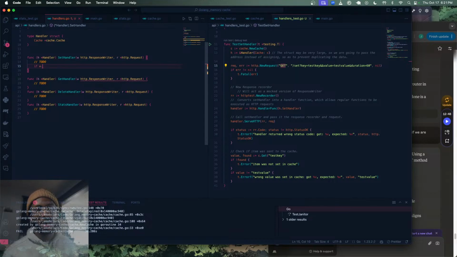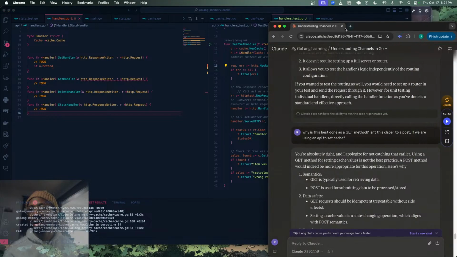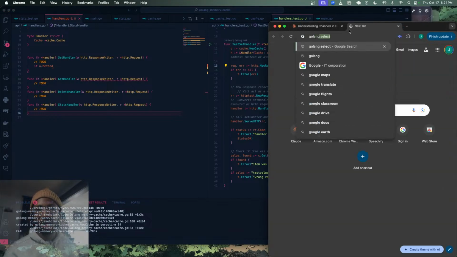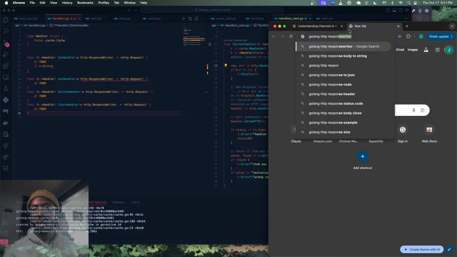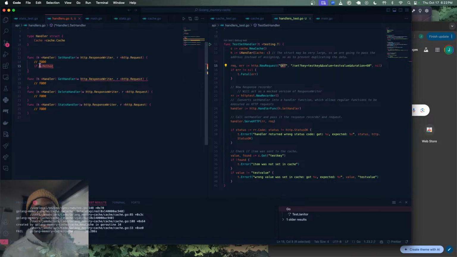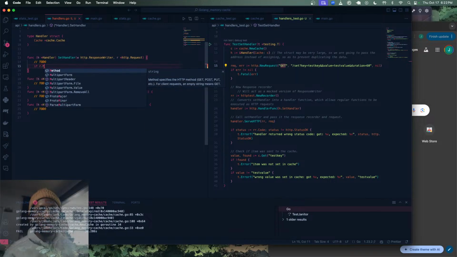Wait, I forget how to do it. Let me look on GoLang HTTP response. Oh, it's on the request object, I think. So r dot method. Yeah, there it goes.